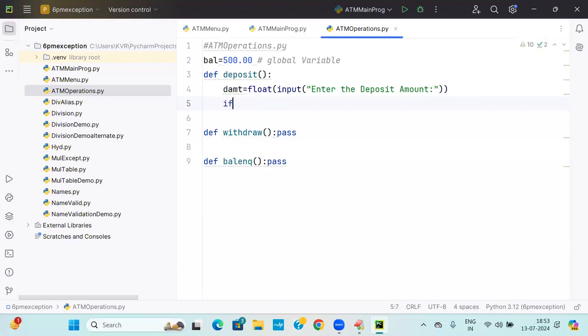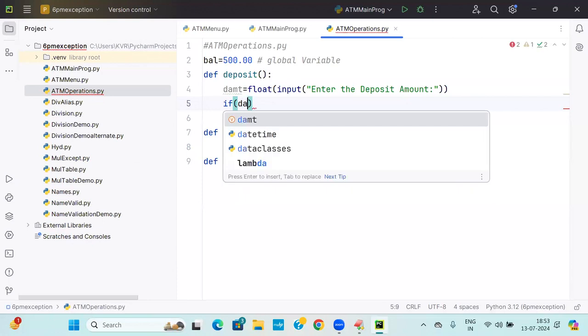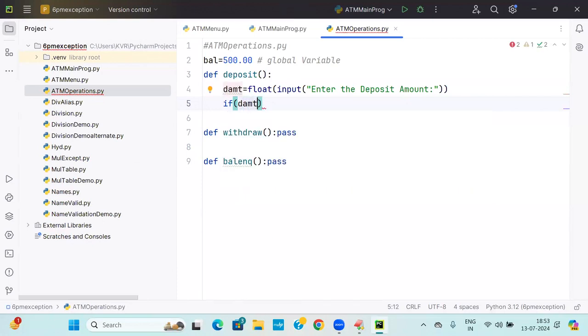What is that? If D amount. So I'm writing here D amount. First of all, tell me if the D amount is going to be any alphanumeric, which exception chance is there? Value error. So is that raised implicitly or explicitly? Implicitly.